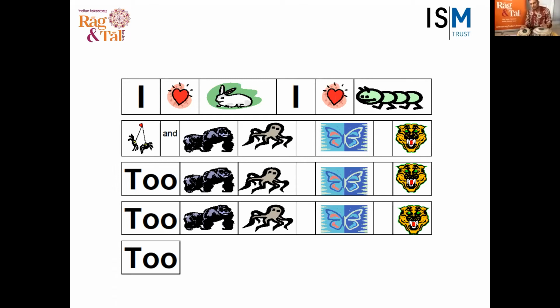Fantastic. So you may have noticed that the last part of the composition repeated itself 3 times, and that's quite important. So from gorilla onwards, we're going to repeat it twice more. And in fact, let's play the whole composition, and don't forget the introduction, which is the I love rabbits line.